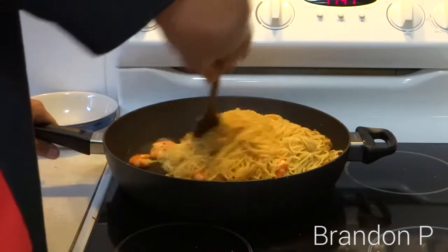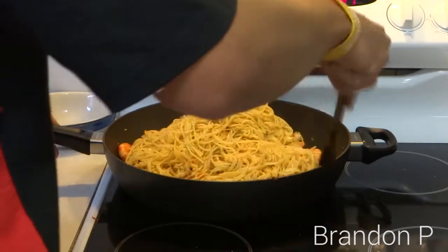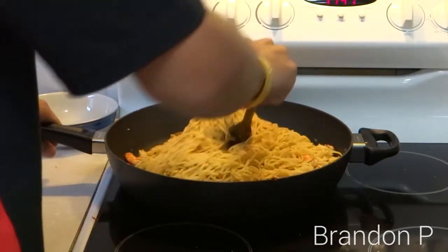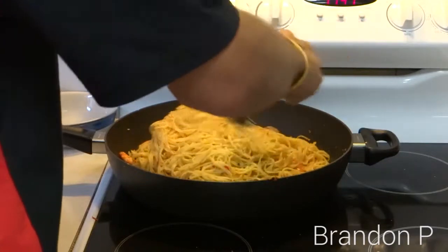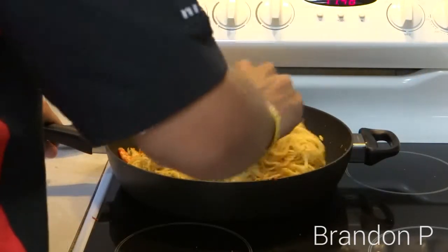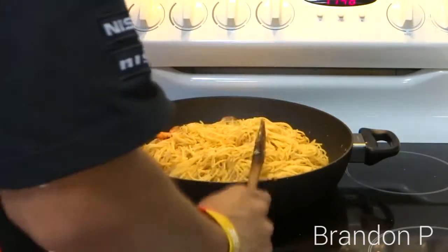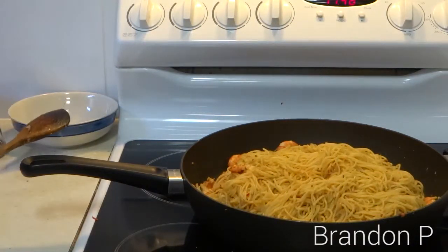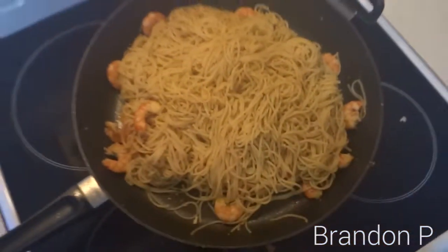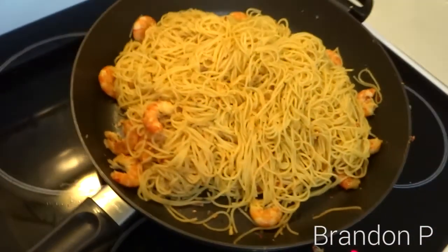Turn that off — should be enough heat. Obviously you would use more prawns as well, or shrimp as you Americans would say. Put a little more oil in, just a bit. As I said I like this oily. My bird just sneezed. So that's that. The prawns keep going to the side — I'm trying to stir them into the middle but that doesn't want to work. That is a near finished job. This is it — don't know why it looks so yellow through the camera lens. Now to the salmon.